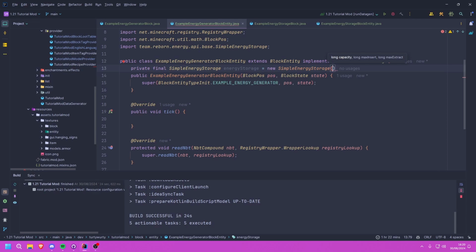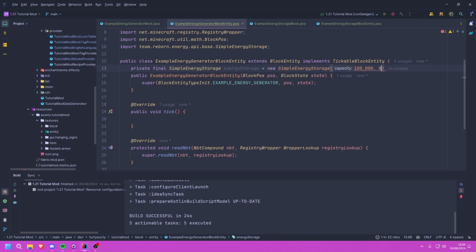It takes the capacity, so I'm going to say that I have a capacity of 100_000, and by the way I'm just using an underscore to help indicate how big the number is. You obviously don't need an underscore, but I think it helps for readability here. Then we are going to have the maximum insert. This is basically the maximum that other block entities will be able to insert into yours.